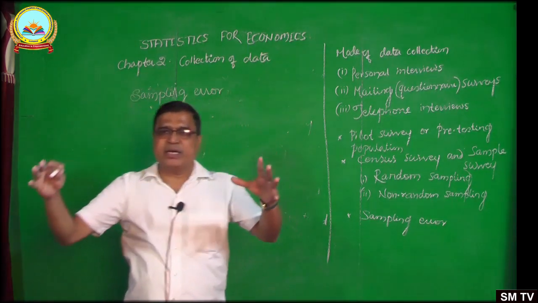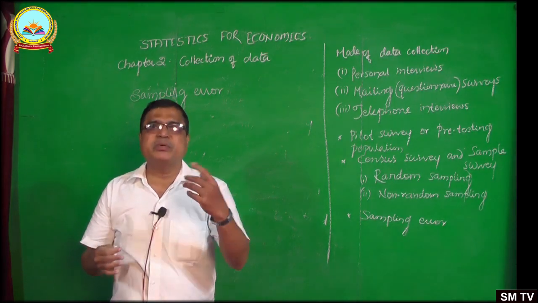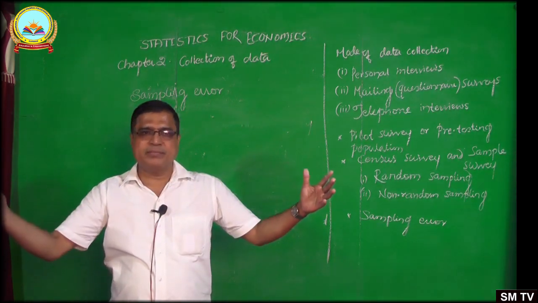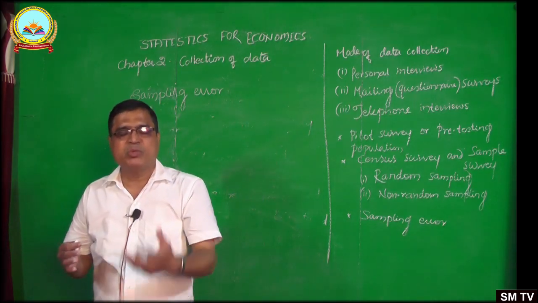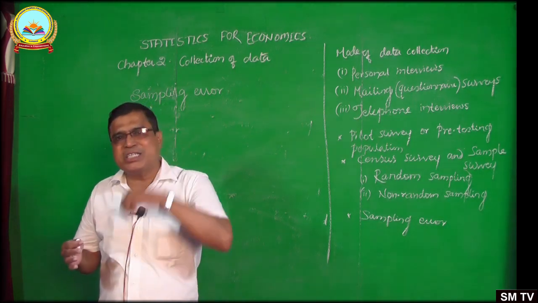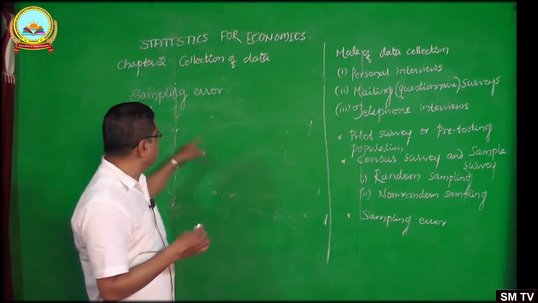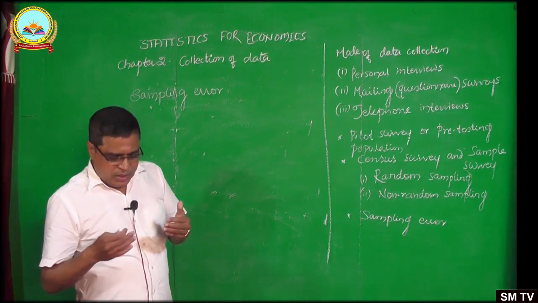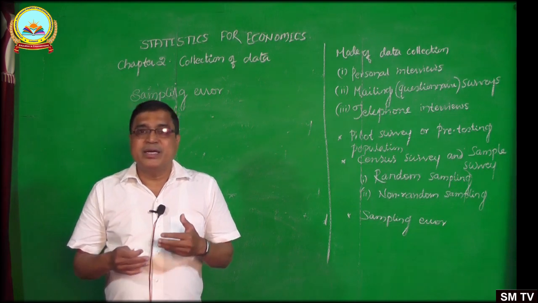First, sampling error. This error has appeared because of the sample taken. We are not studying all the units in the population. We have taken a part of the population which is called a sample. We are making the study on the sample now. So due to the selection of the sample, we have committed an error, and that is called sampling error. This sampling error is common, but it can be minimized.